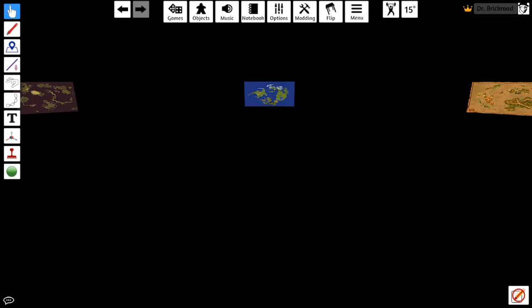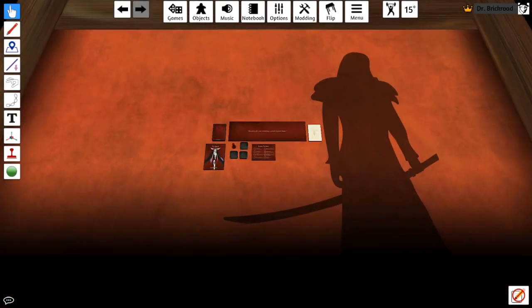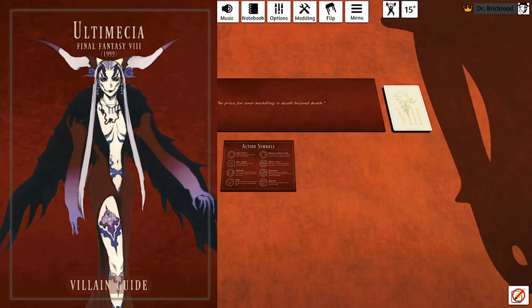Hi, I'm Brickroad. We're back in the inky void of nothingness, vaguely pointed in the direction of the Final Fantasy VIII world map, so that must mean it's time for another Final Fantasy Villainous addition to the table. And today we are looking at Ultimecia, the sorceress who is the final boss of Final Fantasy VIII.